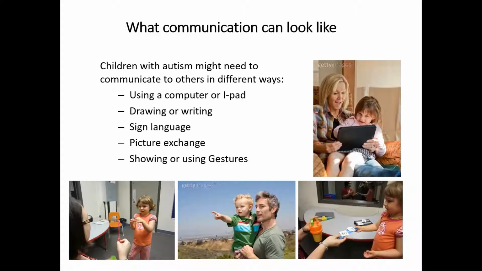And then for some individuals on the spectrum, they are verbal and they will use words and speech to communicate their needs. And again, the type of communication an individual on the spectrum uses can also change over time or even change within a day. For some autistic people, they have shared that when they are feeling really overwhelmed, it's really hard for them to use words and speech to communicate, and that they may find it easier to use gestures or to use writing or drawing or texting when they're feeling overwhelmed. So sometimes it can change depending on how regulated that person is and how they're feeling as well.